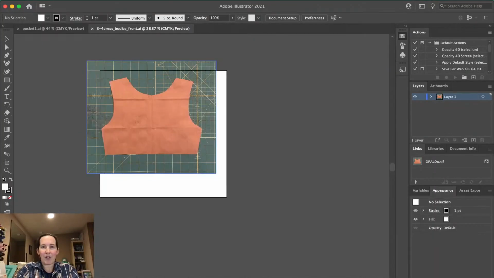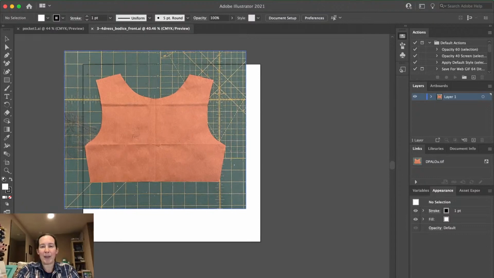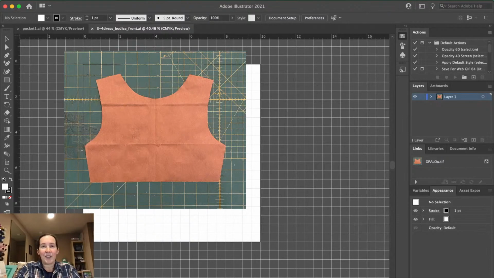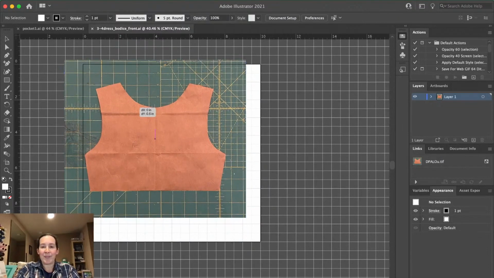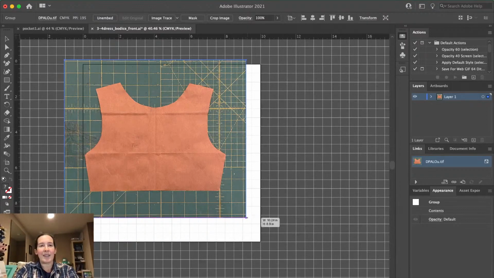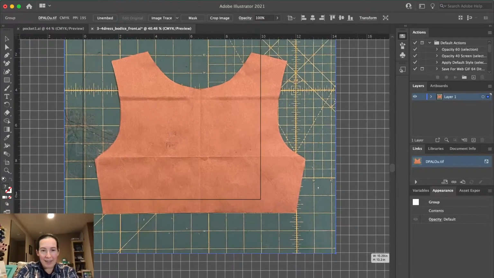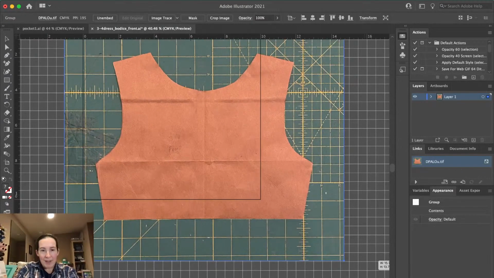And basically, I start off with my photo of it on my cutting mat. My cutting mat is in terrible shape. And then I turn on my grid, which is set to be 1/2-inch squares. And I turn on my ruler so that I can see what's what. And then I expand my image until the squares on the cutting mat line up pretty close to exactly with the squares on my Illustrator.